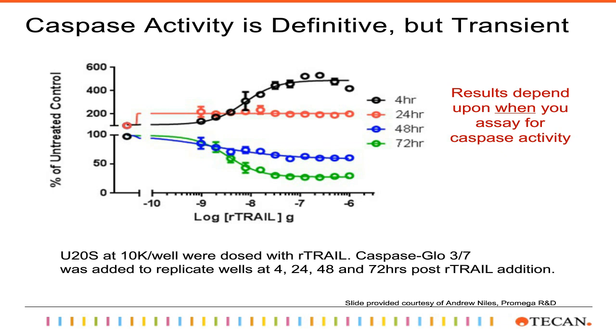Here you're seeing that at 4 hours, we see maximum induction of apoptosis in your detection of that biomarker in solution. You can see a little bit of that biomarker at 24 hours, but past that time point, you're detecting below basal levels of caspase, so you're no longer able to detect it in your sample. Because the caspase or cytotoxicity biomarkers are transient, the assays that measure their activity are often best employed in parallel time courses until the true kinetics of cell death are understood.